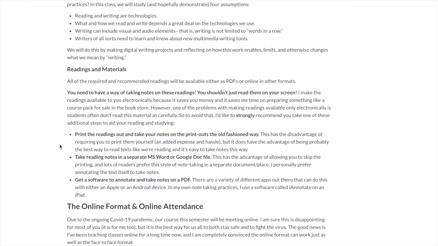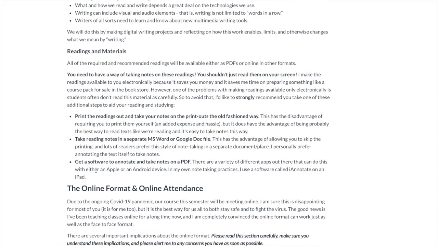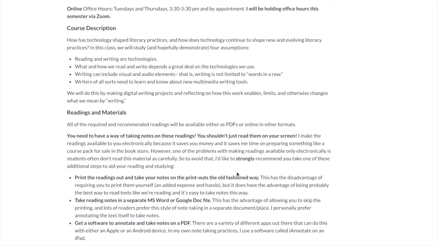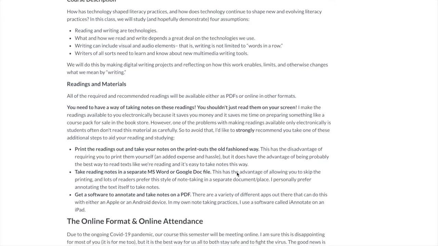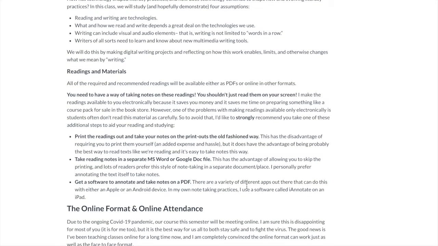If you don't want to do that, because you need to take notes, then I'd recommend that you either use something like Microsoft Word or Google Documents to create a file where you can type up notes, or you have software that will allow you to annotate a PDF. I use a software called iAnnotate, and it allows me to highlight a PDF article as if it were paper.